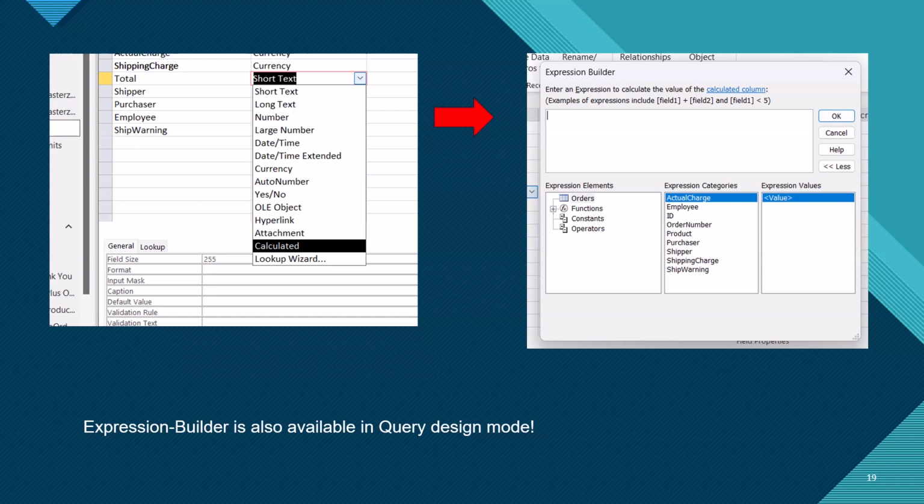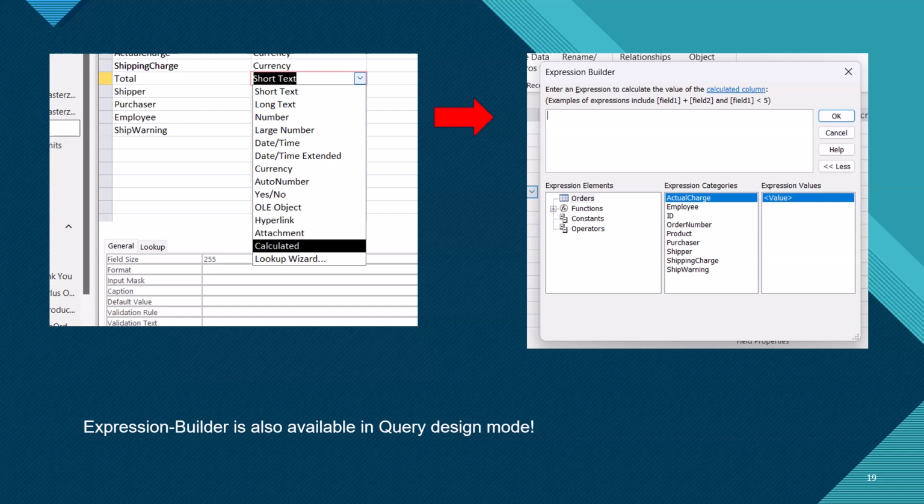And then you fire up the expression builder. You select calculated as the data type when you're creating this new column.